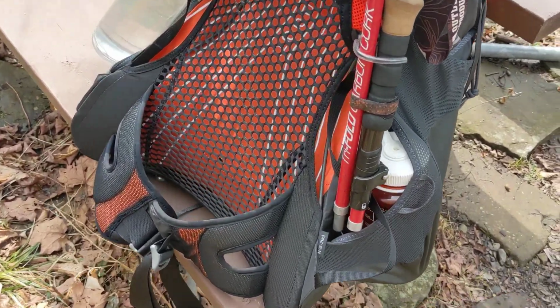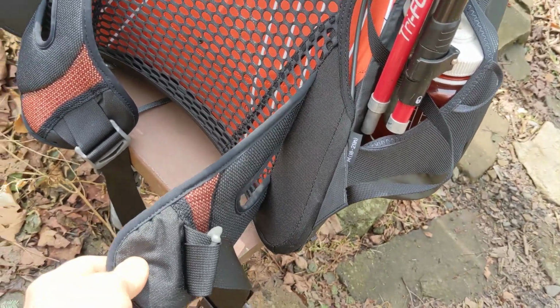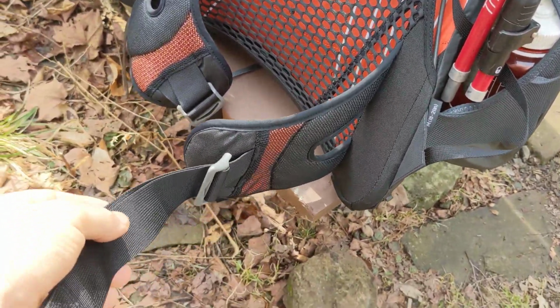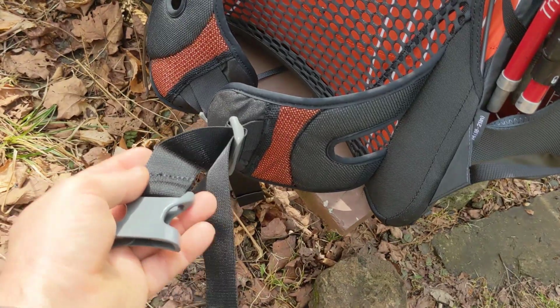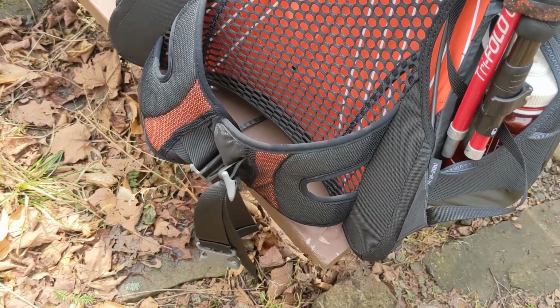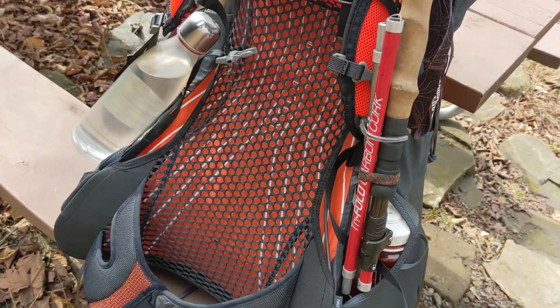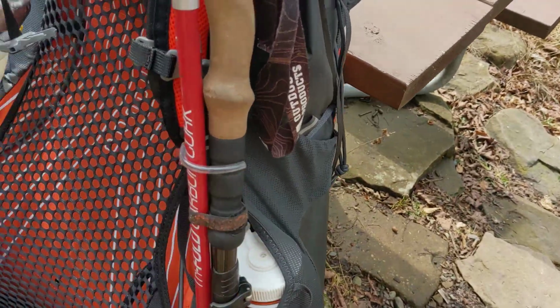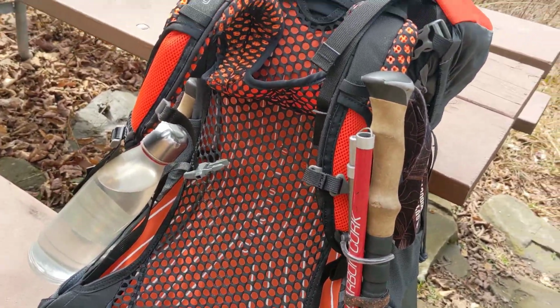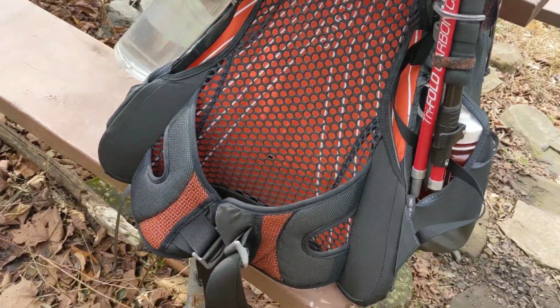It's got a pretty basic hip belt. There's no pouches or anything, but it's very comfortable. It's got this really nice adjuster system here that you can adjust very easily by pulling it out away from the belt instead of back away from the center. And it's got the trekking pole holder. Very nice pack. I looked at a couple different ones. I'll talk about those as I keep hiking.